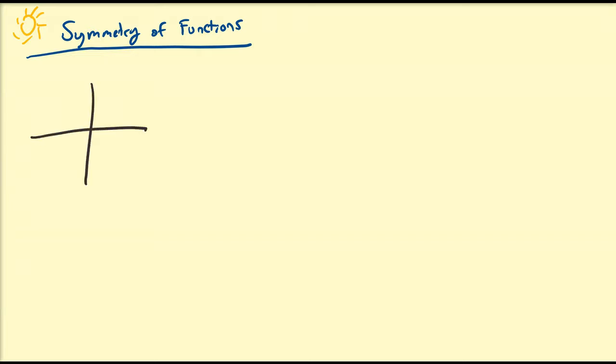Consider some curve, for example, y is equal to x squared. Assuming that I know how to graph appropriately, it should be symmetric about the y-axis. When I say symmetric about the y-axis, this side of the curve is a mirror image of the left side of the curve. This is what I call having y-axis symmetry.